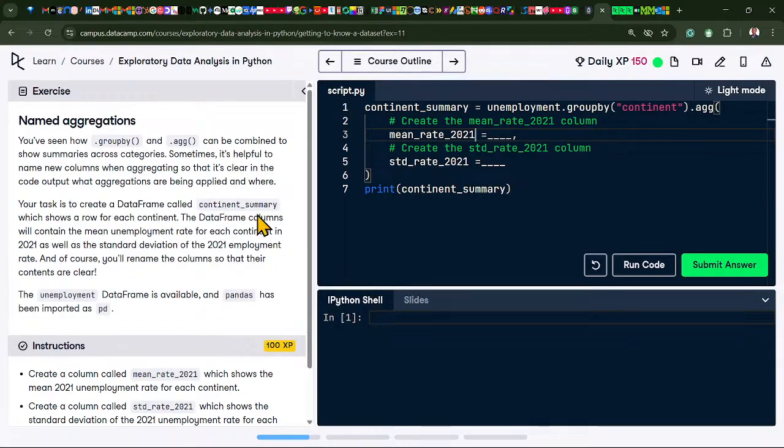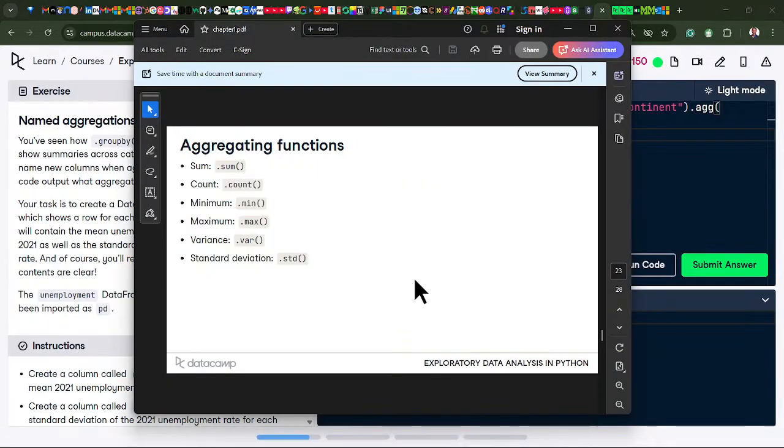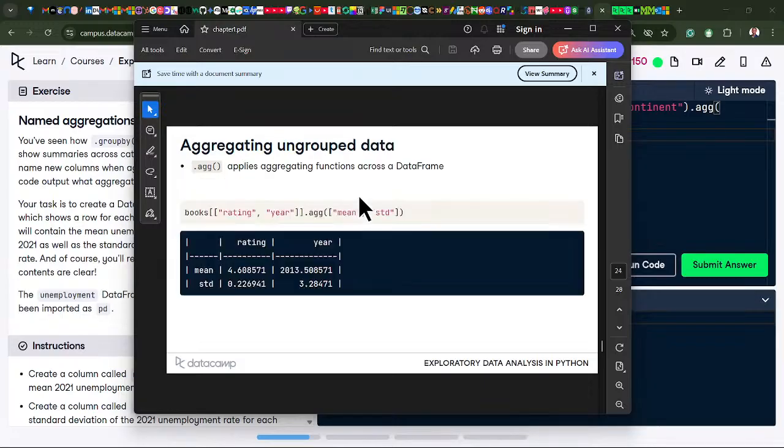So your task is to create the summary which shows the rates for each continent. You want to focus on the year 2021 alone and the standard deviation for 2021 alone. Interesting.